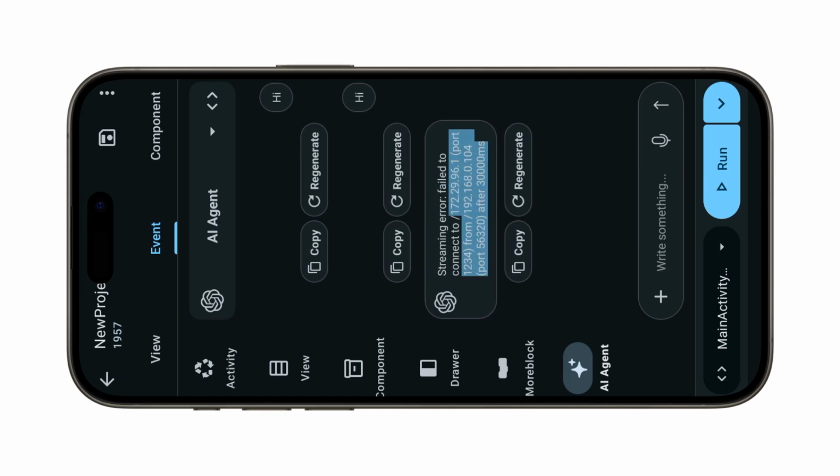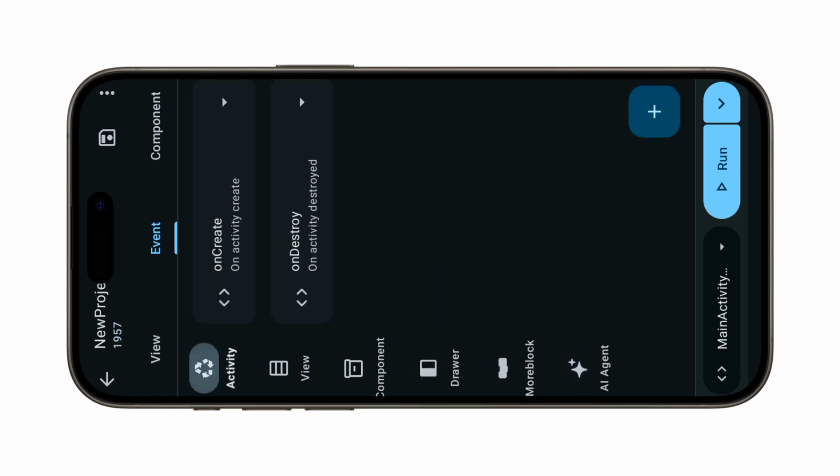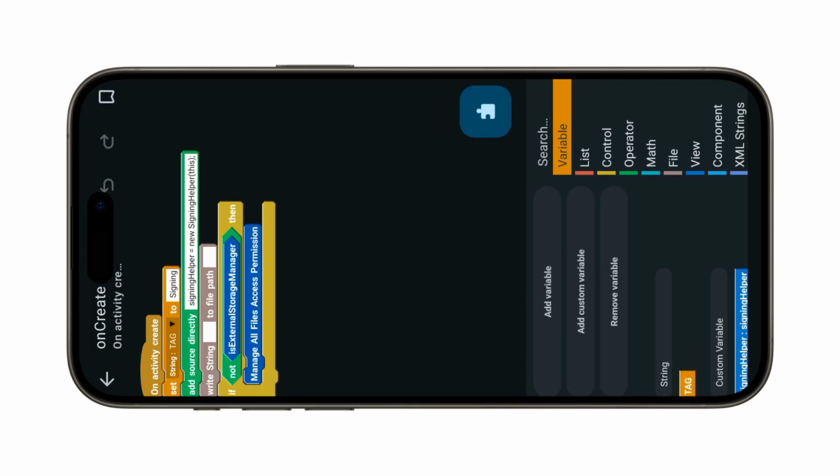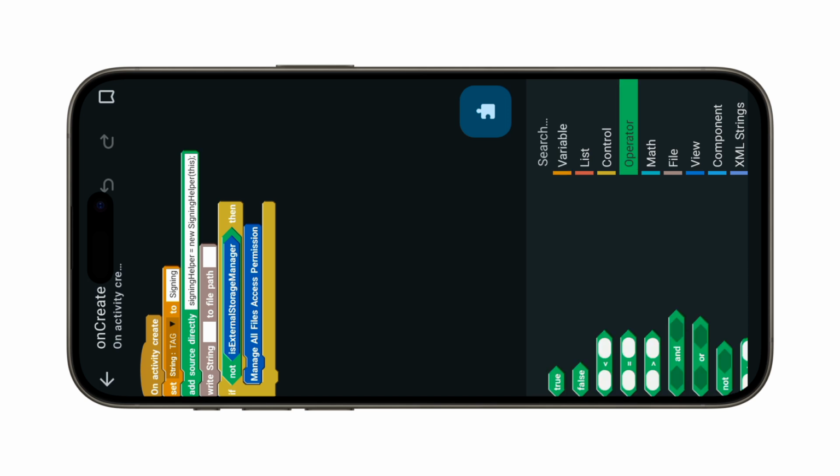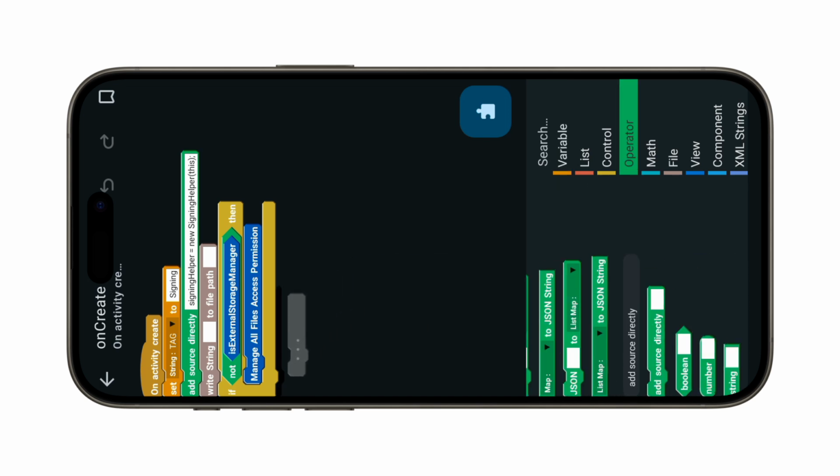I'm trying to develop it. In the event activity, I'm improving it, and this is the same as the latest 7.0.0, but I improved the backend of this event activity to run smoothly.